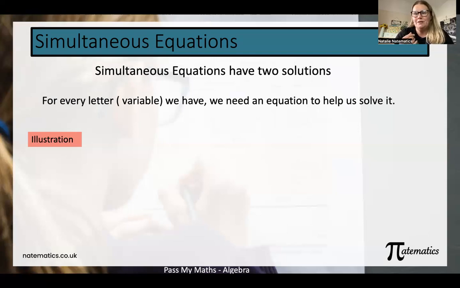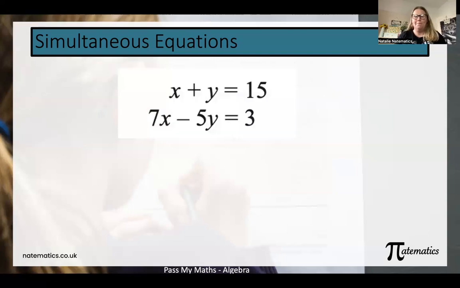So a simultaneous equation has two solutions. By that, I mean you'll have a value for x and a value for y, or whatever the values are in the question. Sometimes you might have something like one family went to the park and they bought 2 adult tickets and 3 children's tickets, and it came to this amount. Then another family had 3 adult tickets and 2 child, and it came to this amount. How much did the adult and how much did the child tickets cost? So you've got 2 relationships, 2 equations, and 2 things to find, the adult price and the child price.